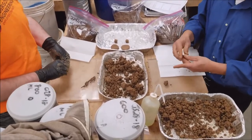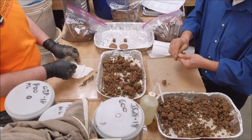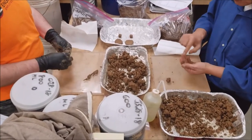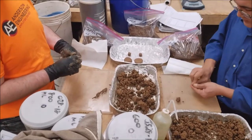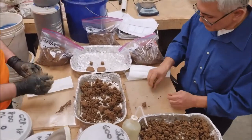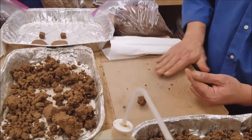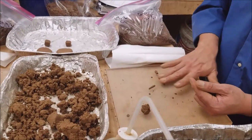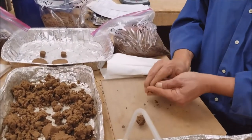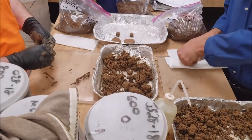Now I'm rolling it and I can feel it's getting a little bit tougher, but this is a normal amount of effort — it doesn't take much to remold it. If it were a fat clay it would be very hard to work with; it would have a lot of toughness. This is normal or medium toughness. I can see it crack a little bit when I squeeze it, which is what it looks like near the plastic limit. I'll do one more drying on the paper towel to pull out some moisture.